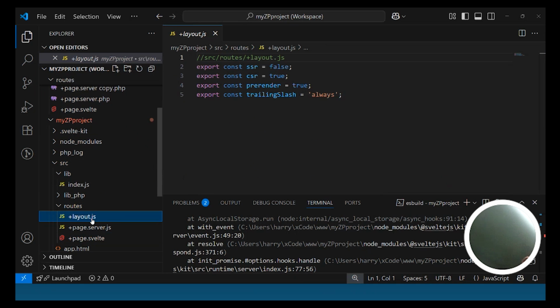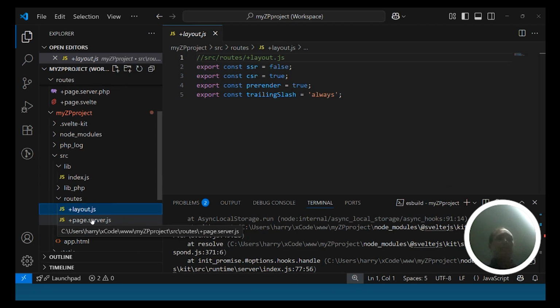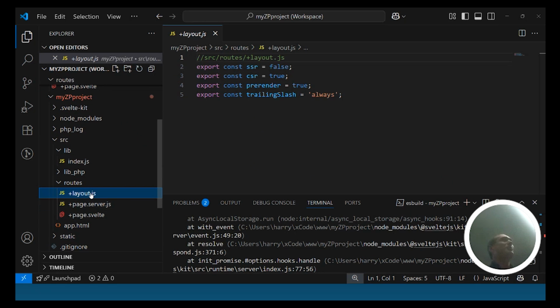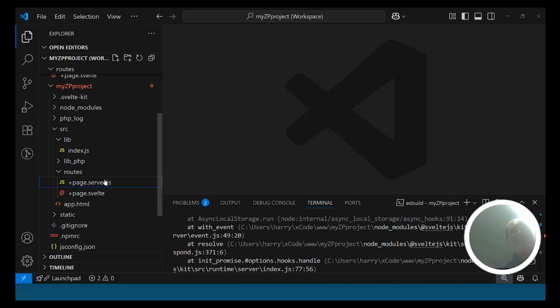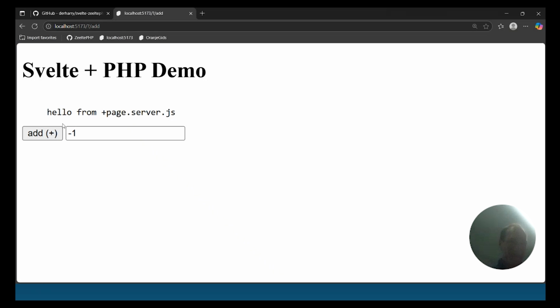Sorry. Because SveltePHP is designed for adapter static, starting from SveltePHP, I create some folders and files, and that is one thing. It's the route plus layouts.js with some pre-configuration to run it basically only in the browser. The routing and no server-side rendering. So for the moment, let's delete this file that was there in the beginning. So now that should work the SvelteKit way. And voila!